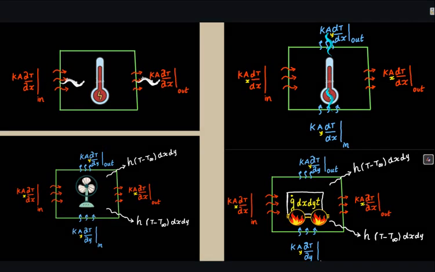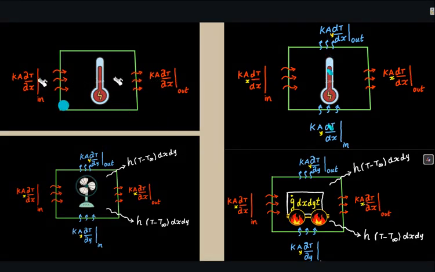Okay, here we go. So you can see this is the highly amplified view of the small square that you consider in the fin, and you can see there is heat that is coming in on the left hand side, and heat is going out on the right hand side. Similarly, if you look at this part, heat is coming in from the bottom towards the top, and heat is also leaving in this direction, right? So heat is coming in along the x direction, and heat is going out along the y direction.